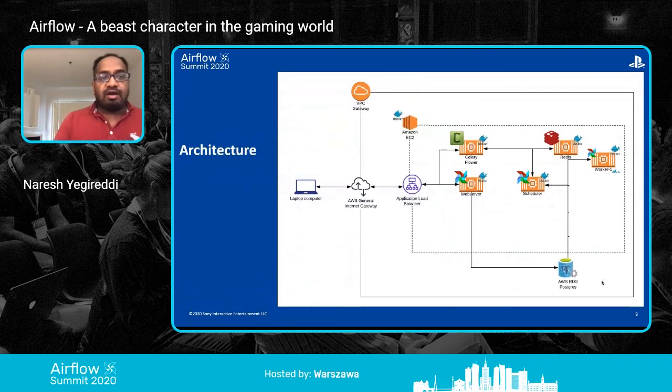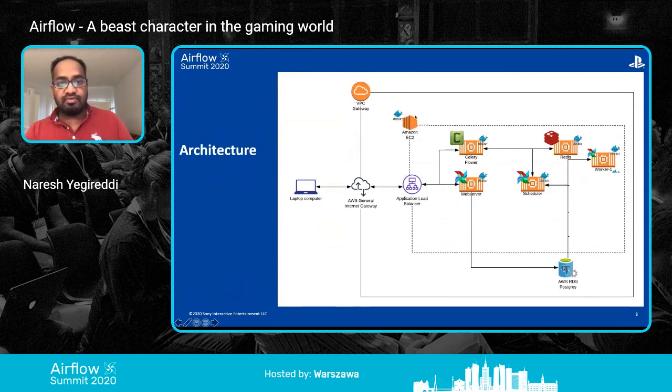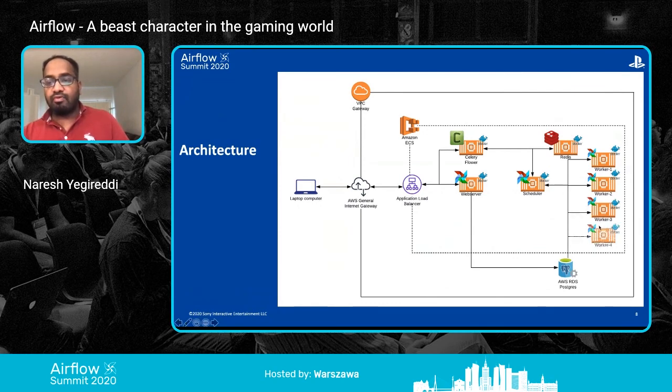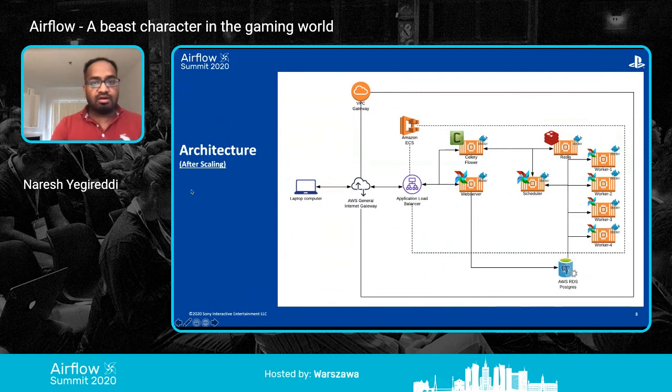Now, as I was discussing the architecture before scaling, what we have decided is to convert the EC2 Docker powered Airflow to ECS Docker powered. So what I'll try to present visually here is, first I would like to delete the EC2 instance and replace it with the ECS instance. And then you have all the other services as they were, like Celery, web server, scheduler, Redis, and worker one. And now I will add workers here, worker one, worker two, worker three, and worker four. So this is what our after scaling architecture looks like.